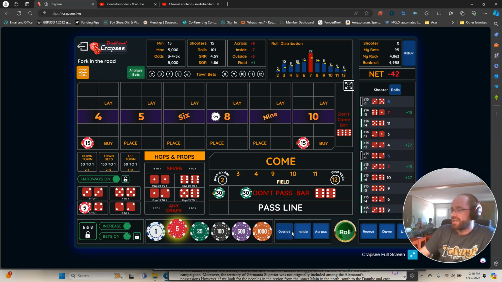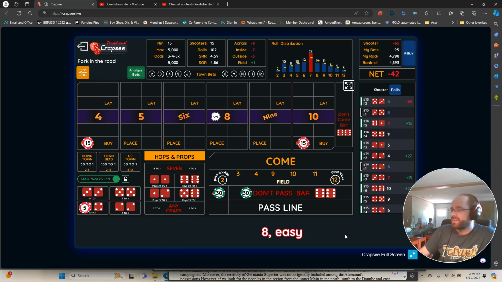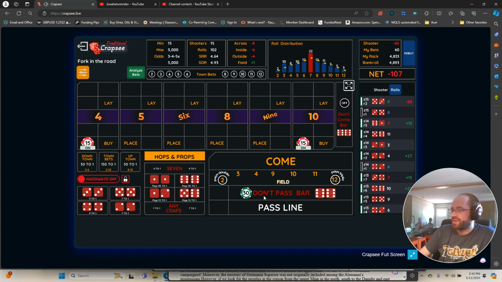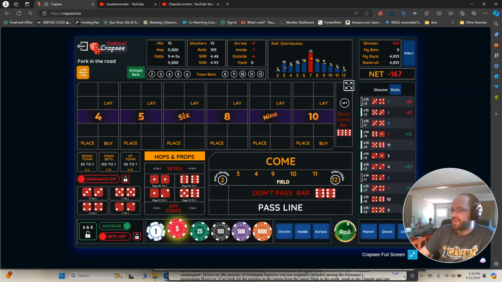And we are gonna hedge the 8 with a 5. Oh, easy. Okay, so we just lost $50 more that time. Repeat. Nope. Take that down. And here we go. On the come out, 7 winner. Yeah, so this is real.